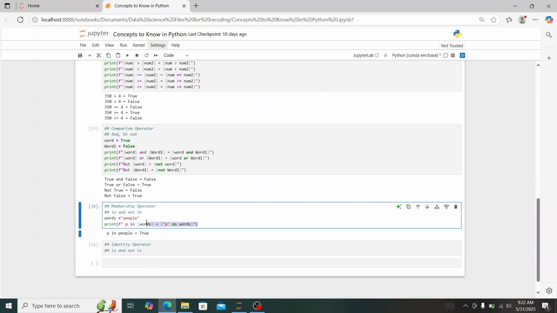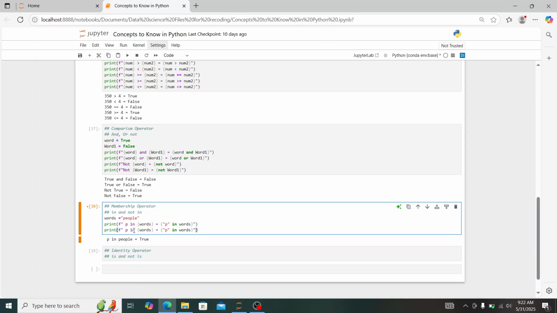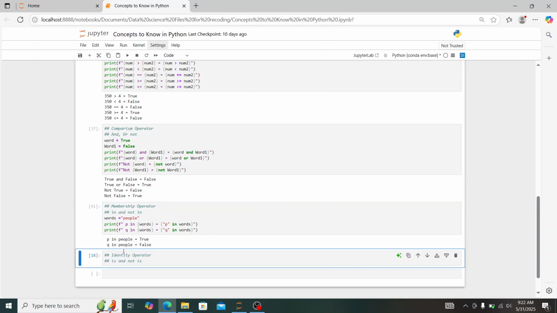And then if I change this to Q, I want to ask the kernel, is Q present in the word people? This is going to give me false, because it's not true.